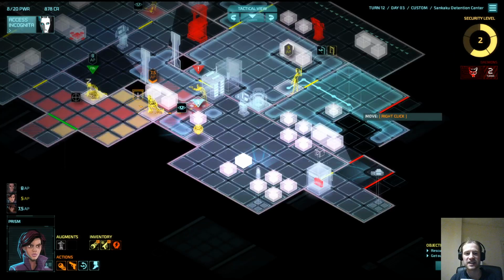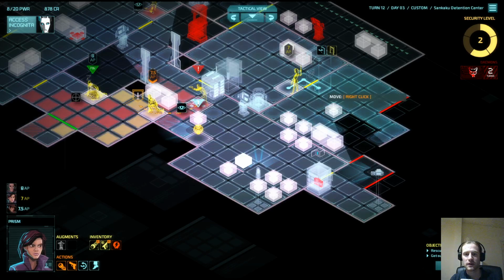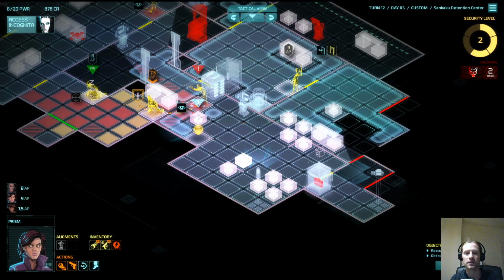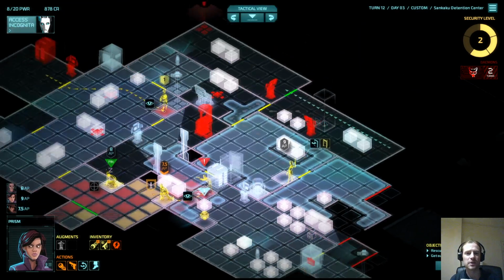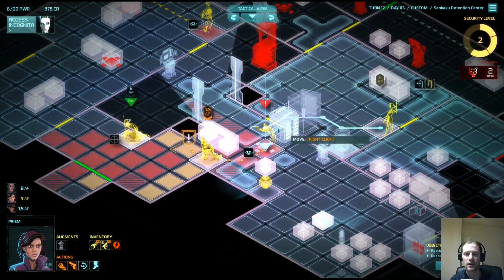And I guess we're sending Prism this way now, just to peek around this corner. Because there could be a guard here to steal from. Actually, no, we've got the drone as well, so that should be all 4 of them. We've got the 3 human guards plus the drones, so there's no point doing that. I guess we're going to send Prism here.